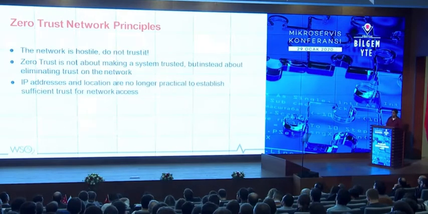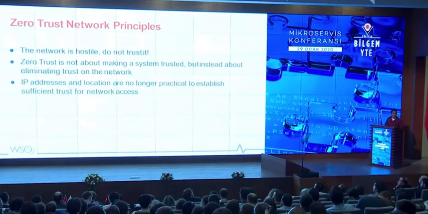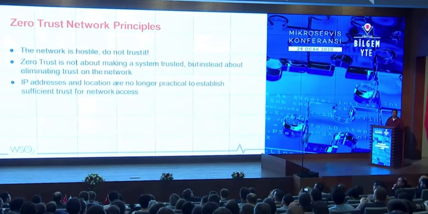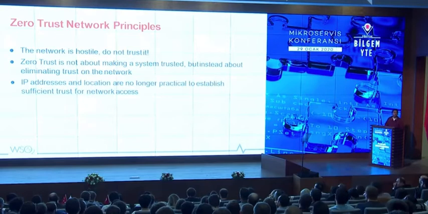Yeah. So this leads us into the zero trust network pattern. We started with the trust the network pattern, and I mentioned it's an anti-pattern. Today what we call a best practice is the zero trust network pattern. With the zero trust network pattern, we don't trust the network. We accept that the network is hostile. So if the network is hostile, what should we do? How do we secure our services?